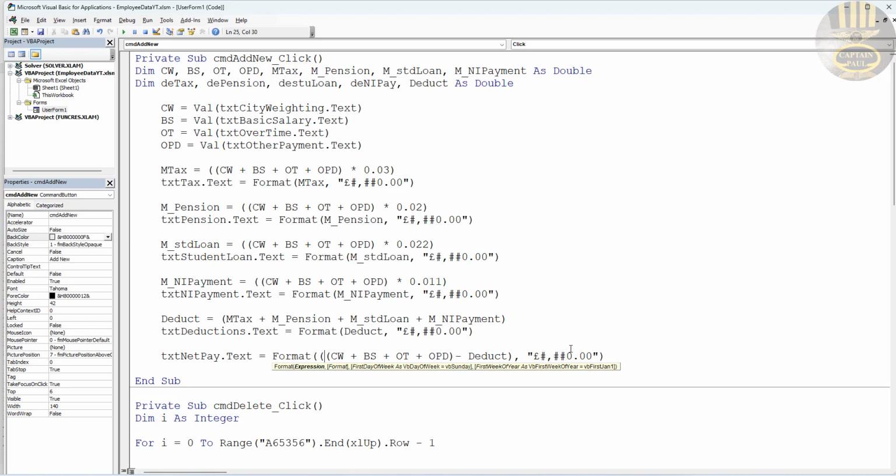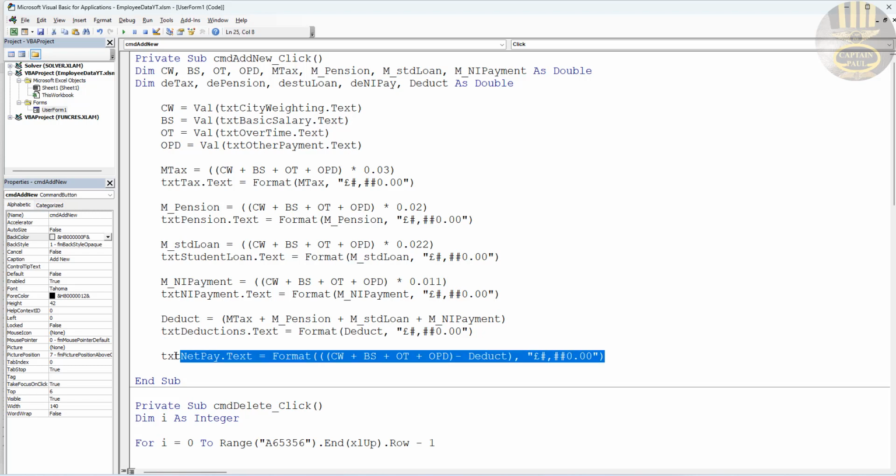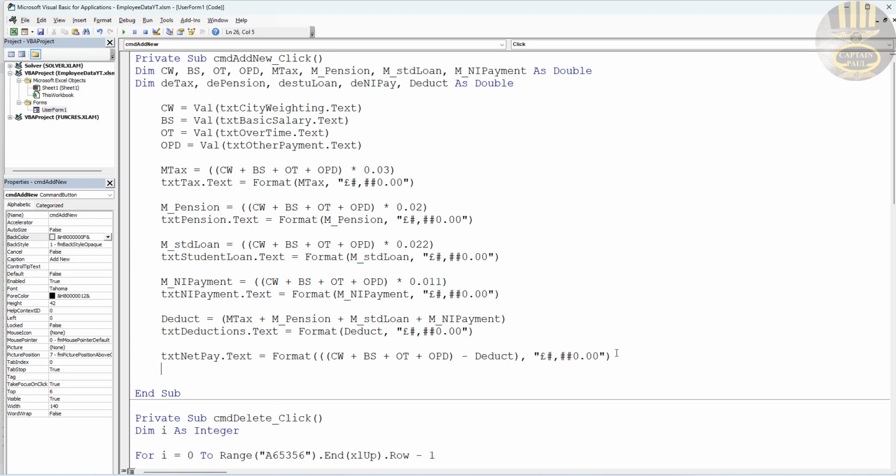And in the case of gross pay, I'm going to grab all of these, change this to gross pay. Gross. With the gross pay, in the case of gross pay, deduction, we have to go. Yeah, get rid of this.